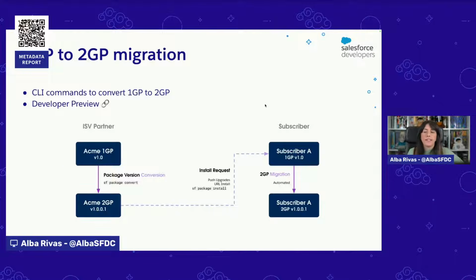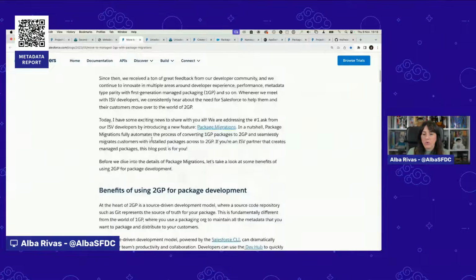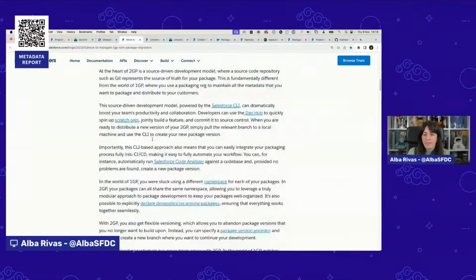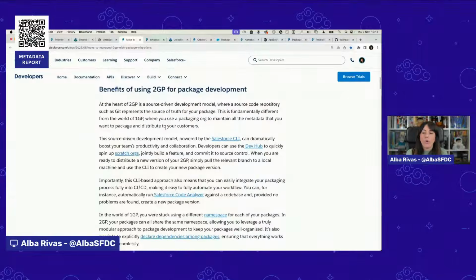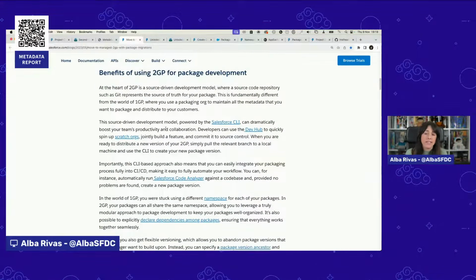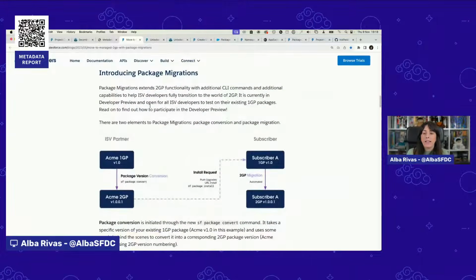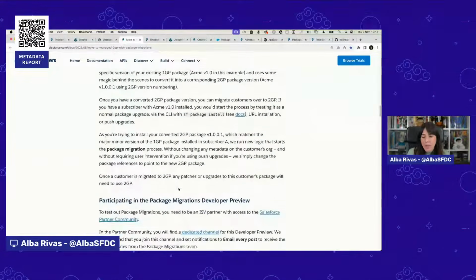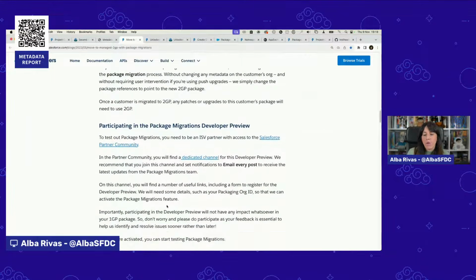And all that is explained in this great blog post that John Bello created, in which you will also see a summary of all the benefits that I just explained about 2GP package development, and a more in-depth explanation about the migration tool.